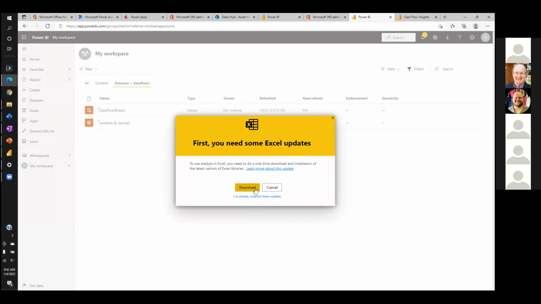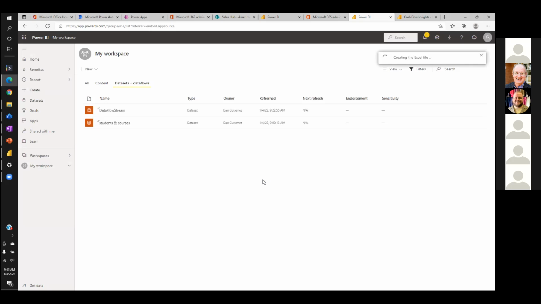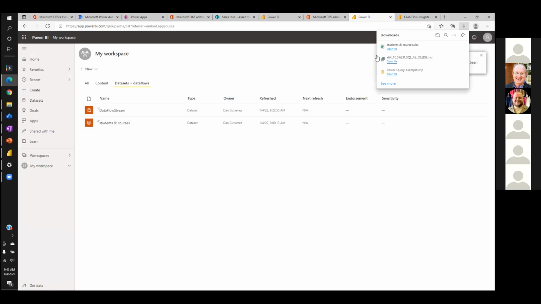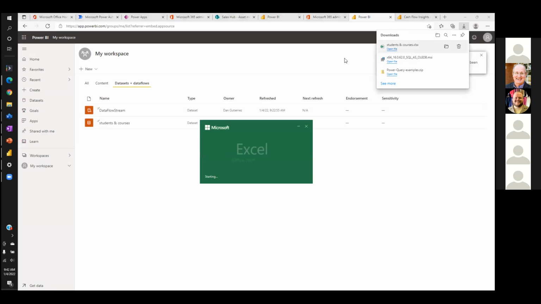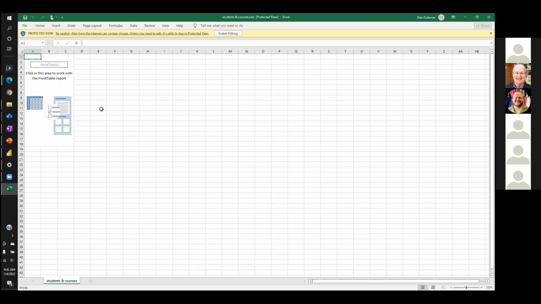You download it, it's an MSI file. You click on it, it'll run and ask you for permission to install, but that's about it. You won't see much else. But essentially, they're just extensions. Doing that will essentially download that file for you, but it has a connective tissue back to Power BI.